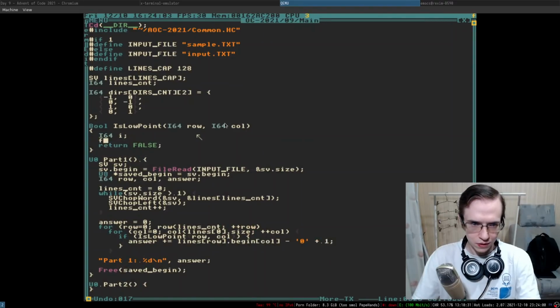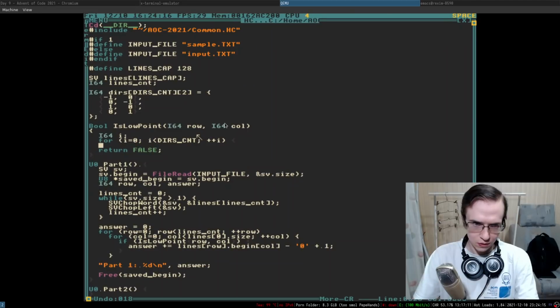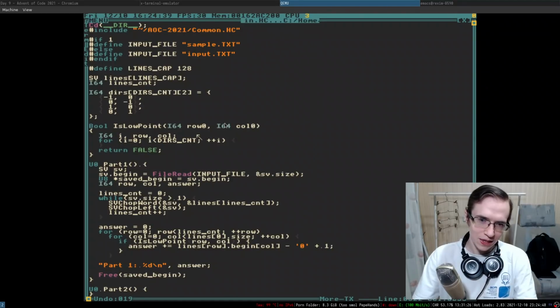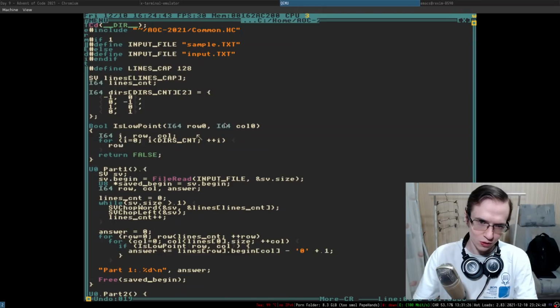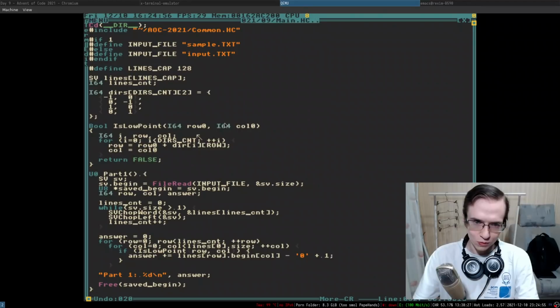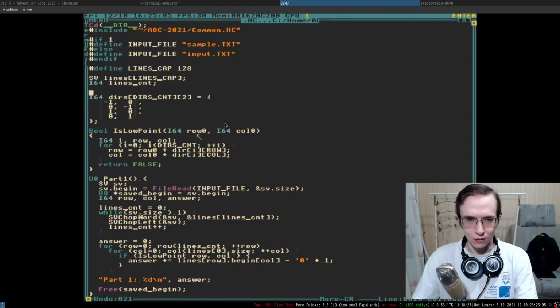And in here we want to have a variable that will allow us to iterate through, starting from 0 up until dirs count, plus plus I. Alrighty, cool. So this is the initial row, and do I want to define an actual row in here? So row and column, and call these row 0 and column 0. That might be a thing that I want to do, so later it is a little bit easier for me to do something like row equal row 0 plus the direction I, row. That's actually kind of cool. And then column equal column 0 plus direction I, column. There we go. And that means we want to define, so I didn't define dirs count.